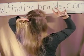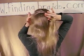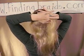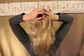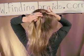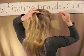So I make sure I get gel right in my fingers so that when I grab hold of the hair with my fingers, it kind of sticks in there. It's not slipping and sliding. Take a tiny little gather and I slip that gather into my fingers. So the hair that you're gathering crosses over the braid, gathers into the opposite side.